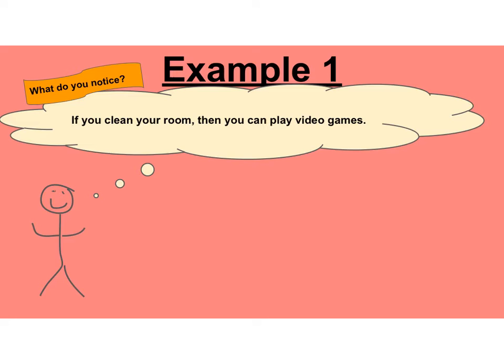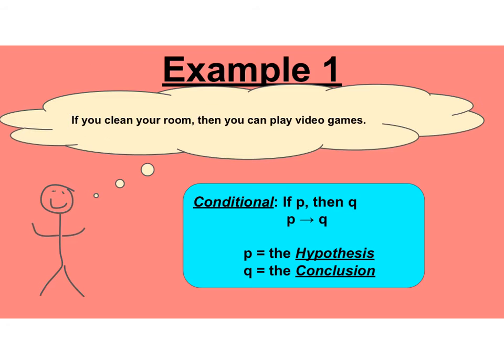If you clean your room, then you can play video games. What do you notice? Well, the thing I would like you to notice is the word if and then, and that sort of format. If something, then something. That's what we're going to be taking a look at with our logic statements. So this beginning statement that the teacher has to give you is called the conditional. And the conditional uses some letters P and Q. It says if P, then Q. And it's in that format.